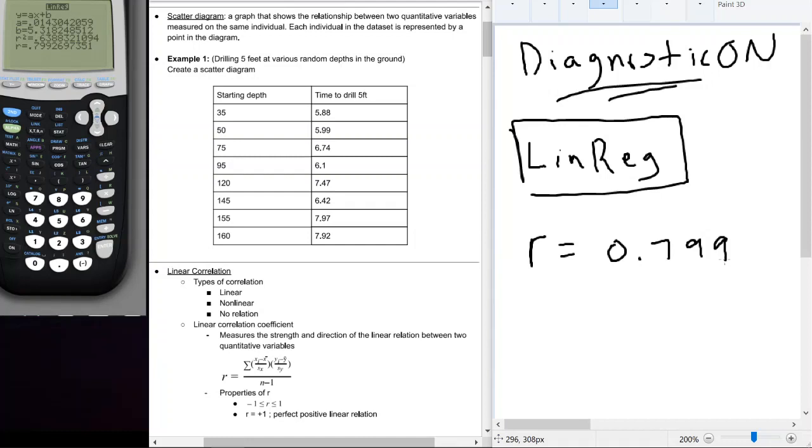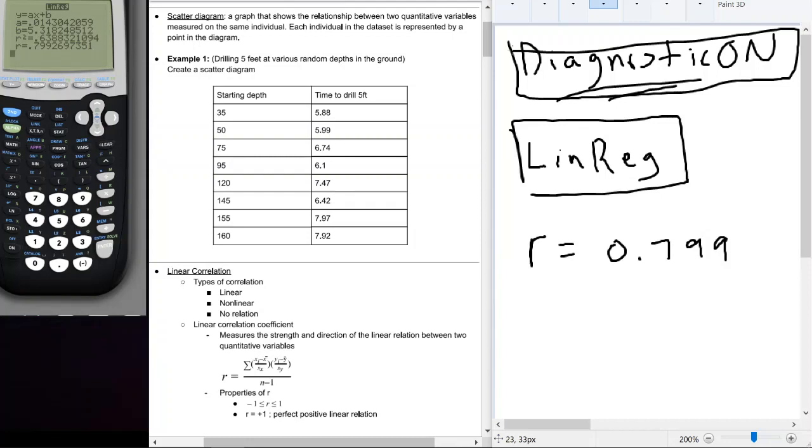As long as you don't reset your calculator, diagnostic on will remain on. If you borrowed a calculator, for example, it would be best to turn the diagnostic on every time. If you do reset the calculator, by default it does turn the setting off, so you'll have to turn the diagnostic on again.